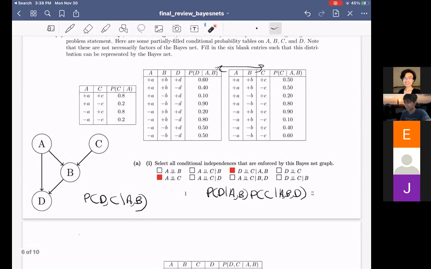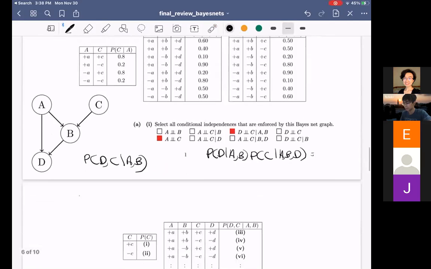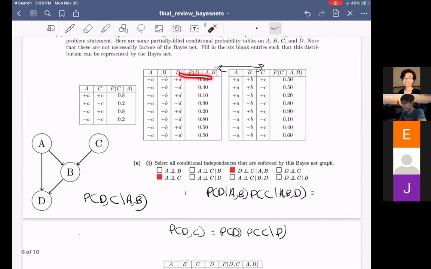And to explain it in other words, if we, for example, just wanted P of D comma C, right, given nothing, then we want P of D times P of C given D. This is the exact same thing, except we have this dangling A and B there as well, right? You can just sort of ignore them. So this is what we want. And what we have is this one, but also P of C given A comma B. Can we show that these two are equal?